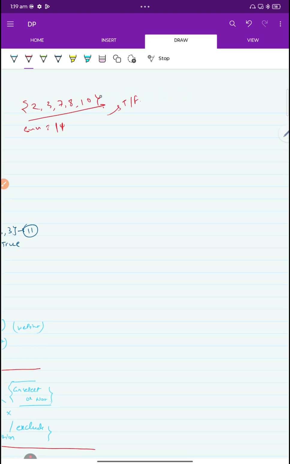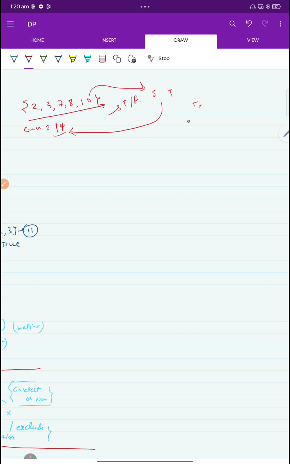That means if we divide this array into a subsequence or subarray or subset, can we get the sum of the subset equal to 11? If yes, then you have to return true, otherwise you have to return false.